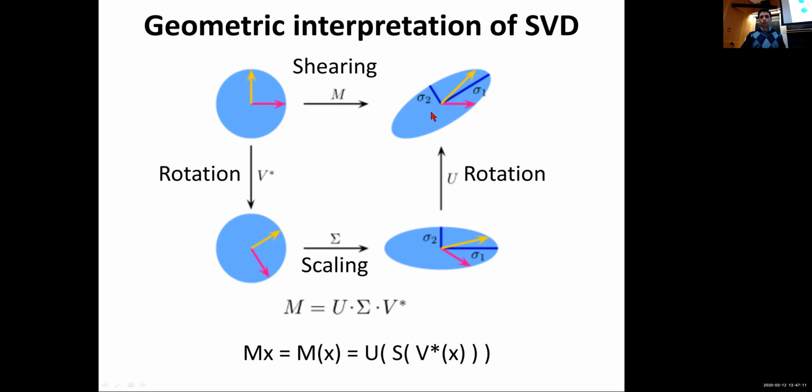And the singular values and the singular vectors are going to be, you know, sigma 1 and sigma 2 here, basically the principal axis of variation. So instead, what I'm going to be looking at is V star, sigma, and then U. The sigma is just multiplying things by a different scalar along each of the dimensions. And then V star and U are going to be simply a rotation and another rotation. Okay, so that's sort of the geometric interpretation of singular value decomposition.